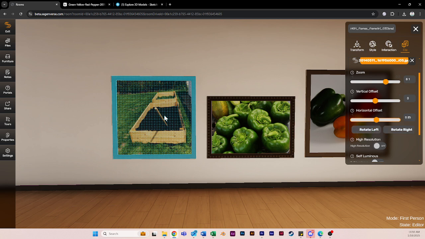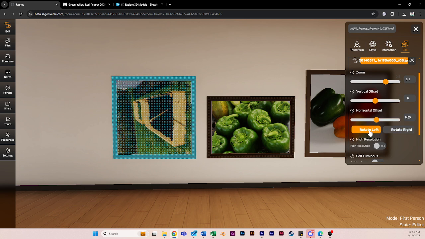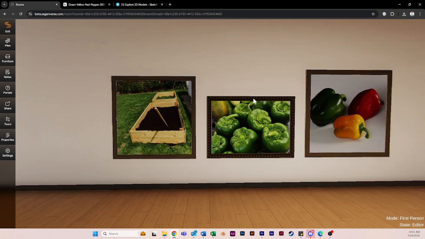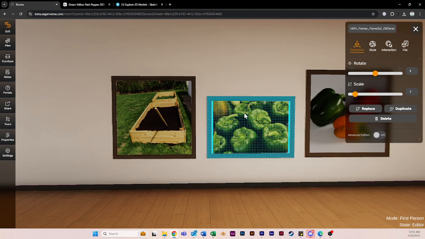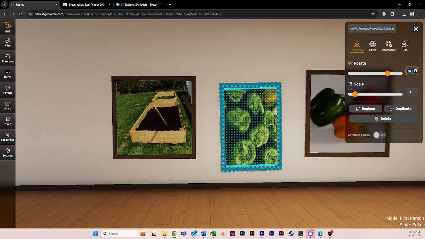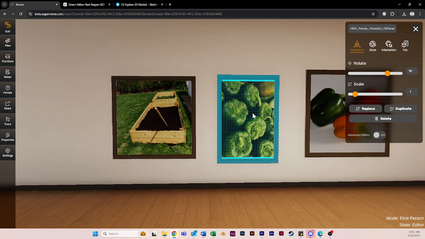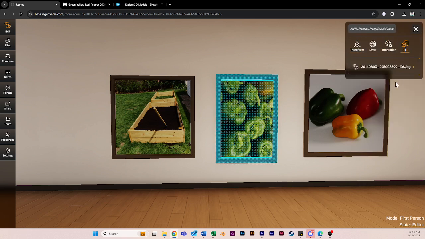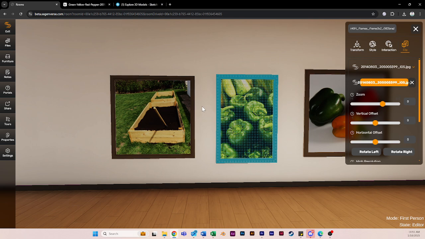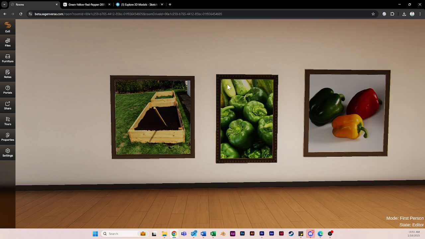We also have quick rotation buttons here that let you rotate the image within the canvas left and right. Handy for these types of frames where you might want to do it as a portrait as opposed to a landscape view, and then go into this here and crop so that the picture fits accordingly to the frame.